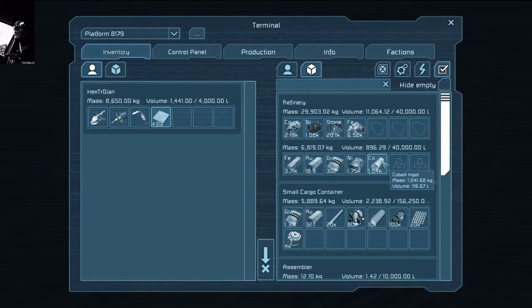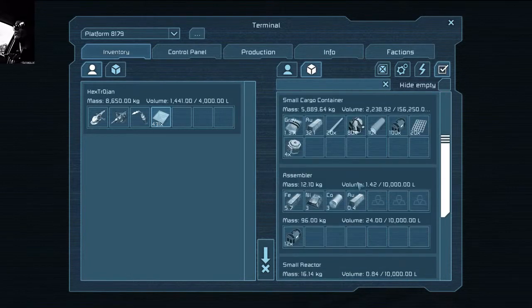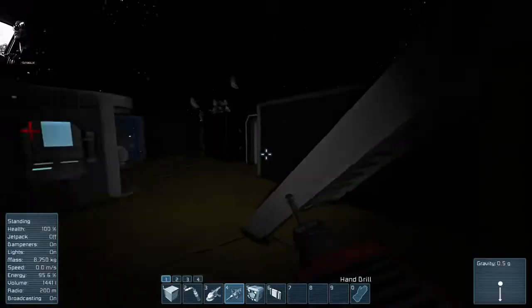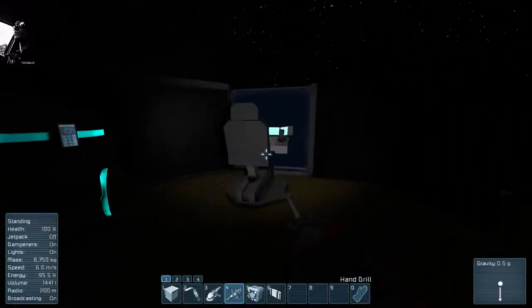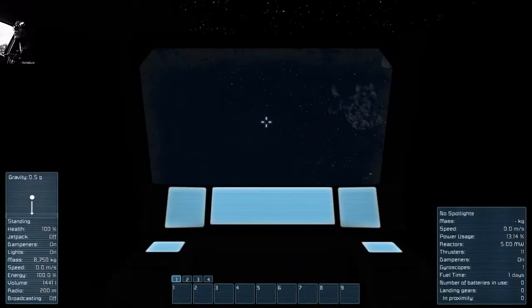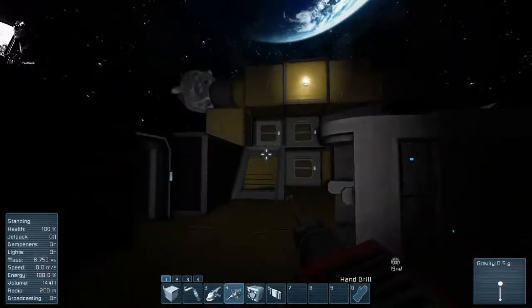The refinery appears to be going quite slow. I wonder how much. I have plenty of uranium at the moment. Let me just double check how many days I have. One day. I don't think that's entirely accurate, but we'll go with that for now.